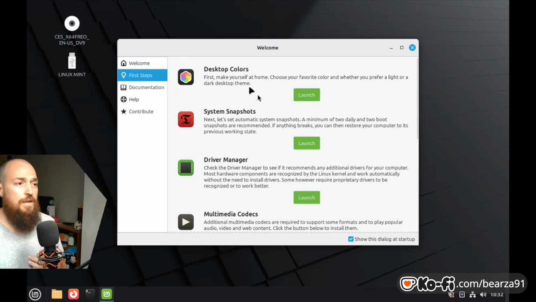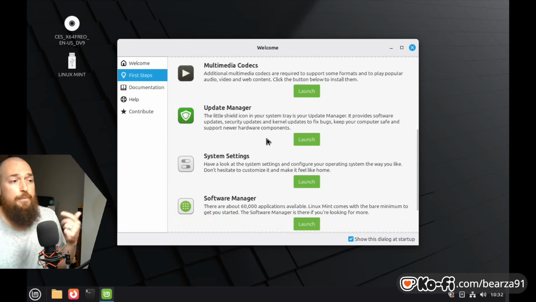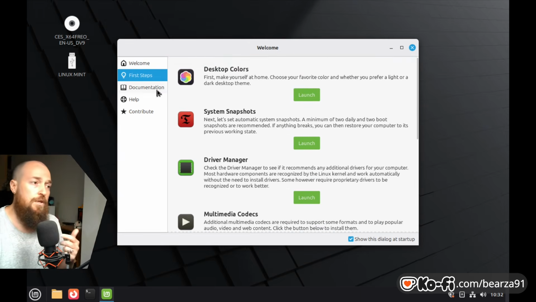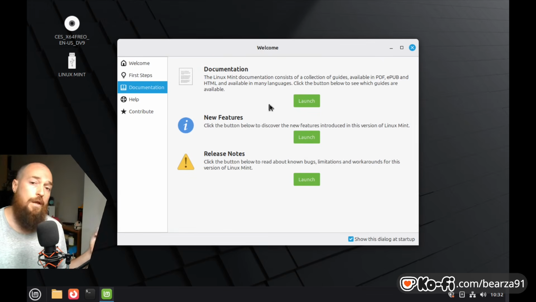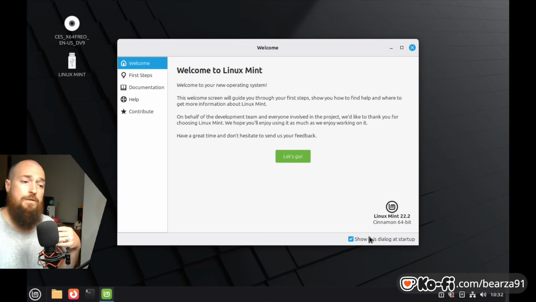There's some first steps. It'll teach you about system snapshots, all of that stuff, if you're interested in backing stuff up. If you're just going to be using the computer to browse the web and, I don't know, check Facebook or whatever, you probably don't even need to worry about any of that. But you guys can go and have a read through all of this. You can disable it if you want. I would say if you're brand spanking new, keep this enabled for the first week or so, just in case there's any questions you may have. If you come across something not working, instead of Googling it, you might be able to find the answer here.